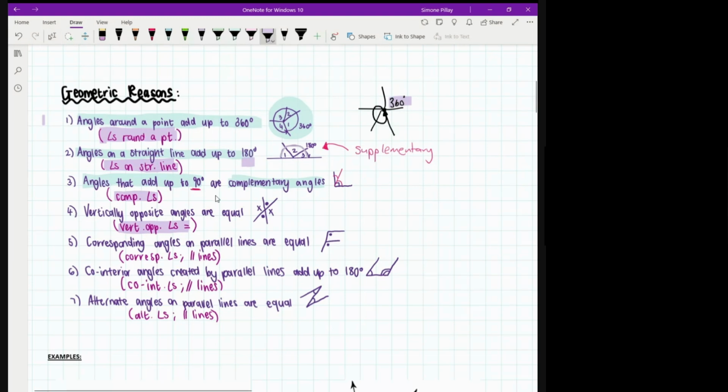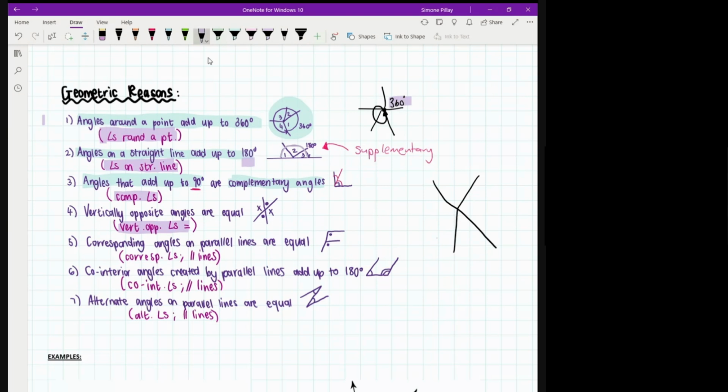Okay, so we learned about vertically opposite angles, and this is when we have two straight lines that form an X. I want you guys to be so careful when you use vertically opposite angles. If you have something like this, it's so easy to think that this is an X, right? But it's not, because this over here is not a straight line. If it was a straight line, it would have come out this way. So they must be straight lines that make the X.